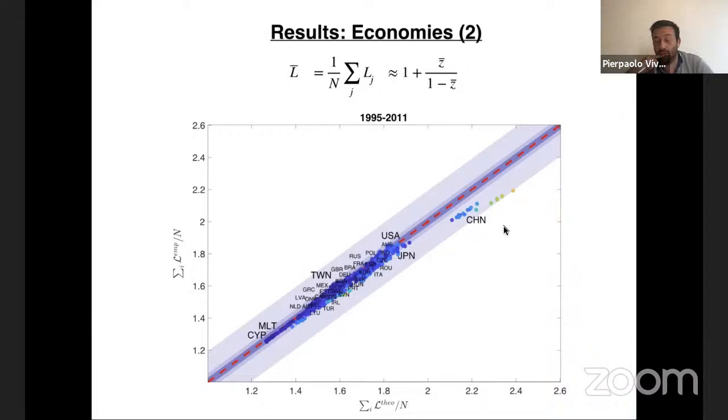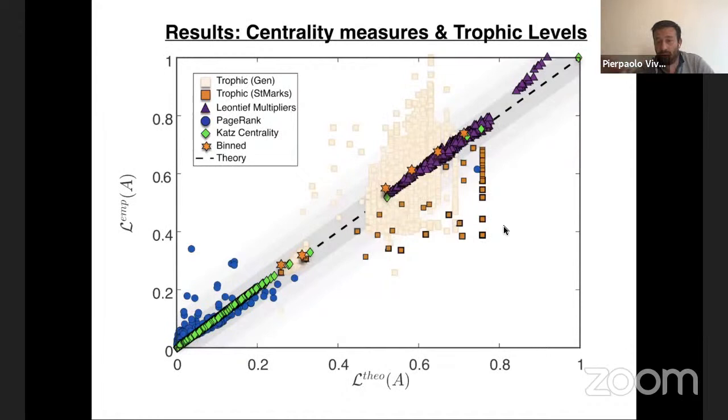In this plot, we are collecting the economic data, data about the centrality on social networks, PageRank, multiplier-like coefficients, and data about trophic levels in a synthetic model of an ecology. And you can see that more or less the predictions of this simple-minded rank one model are very much in agreement with what we see empirically, without the need of a very sophisticated analysis or knowledge of the underlying matrix.